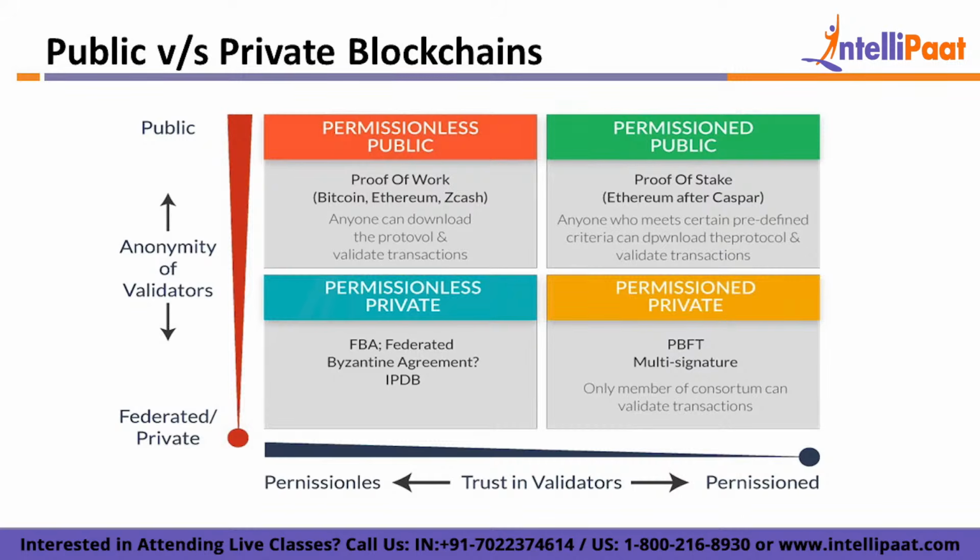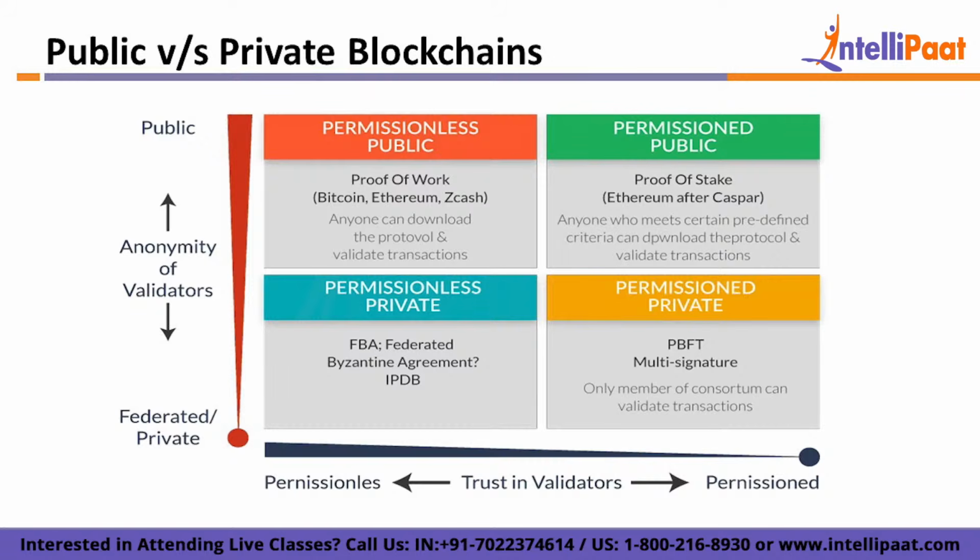Then comes permissionless private. That has certain restrictions, but there is no specific permission granted. All the nodes are given public access and are private to the organization itself. So in short, we can say all nodes that are part of the blockchain are interacting inside the private blockchain and all have all the permissions required to initiate and transact inside the blockchain.